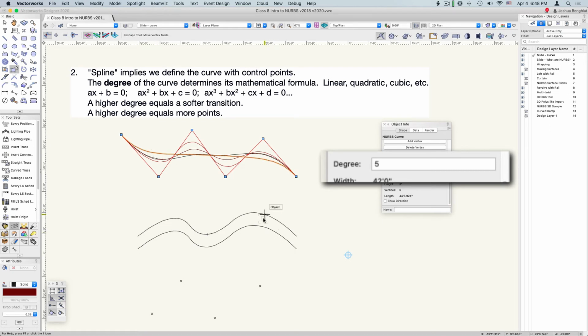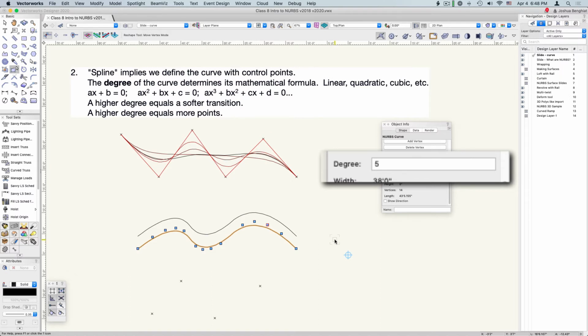We can also look at two curves that have the same geometry. This one is a second degree quadratic curve, but if we increase the degree and keep the geometry constant, we can use that as a way to have the same geometry, but with more control points.